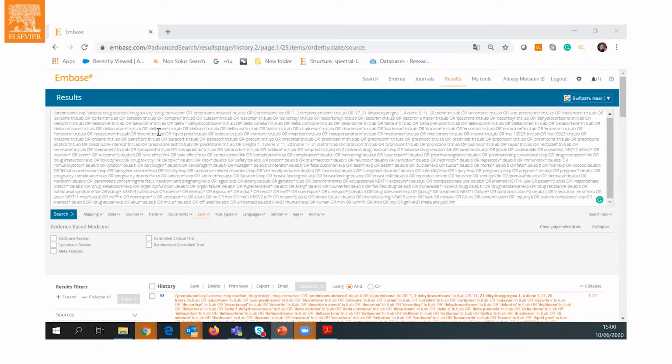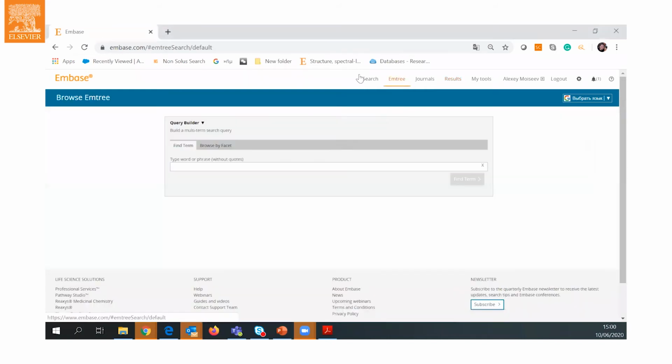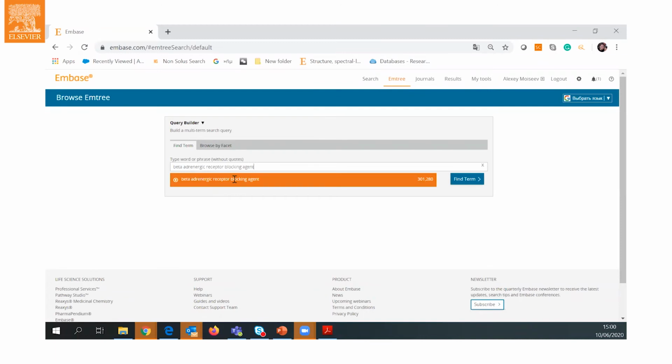Subheadings are very good to use together with the taxonomy EMTREE. I will show you at first how to use taxonomy. Embase taxonomy is here. You can click on the top of the browser window, find EMTREE and enter your request. Type your request, for example, beta adrenergic receptor blocking agent.